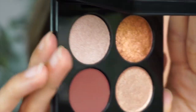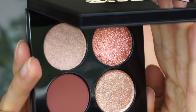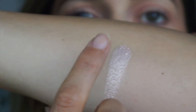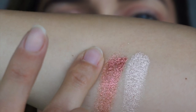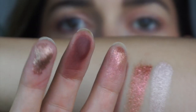There you go. That's maybe nice to see the shift here. Moonlight Liaison. Very nice. Rose Fire Nectar. Ooh la la, look at that. After Dusk, ooh, that feels very smooth and buttery. Very pigmented. Twilight Bronze.